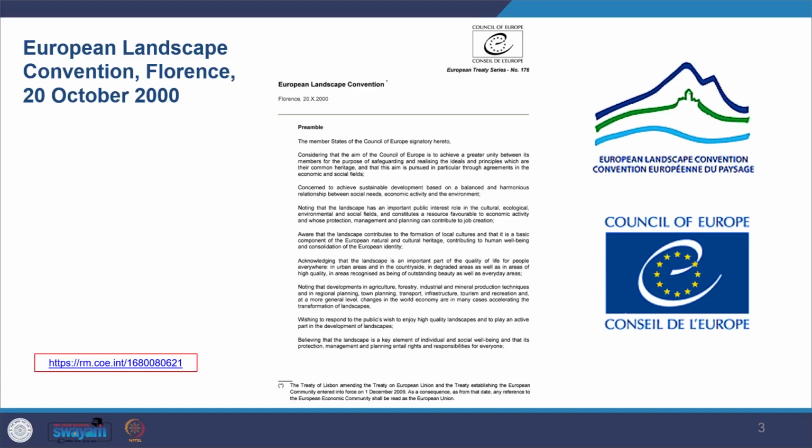Welcome to the course Environmental Impact Assessments, and in today's lecture we are going to cover EIA methods, and we'll look into how we undertake EIA when we do landscape and visual assessment. We have seen this before, but when we talk about landscape, it is considered important for quality of life for all people in different contexts. You can see what the European Landscape Convention says about this.